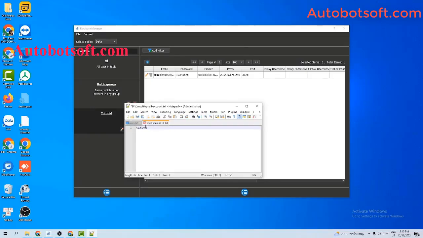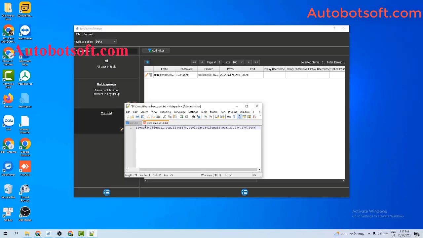The first one is the Gmail account address, comma, password, comma, recovery mail, then comma, proxy, comma, ports, proxy username and proxy password.